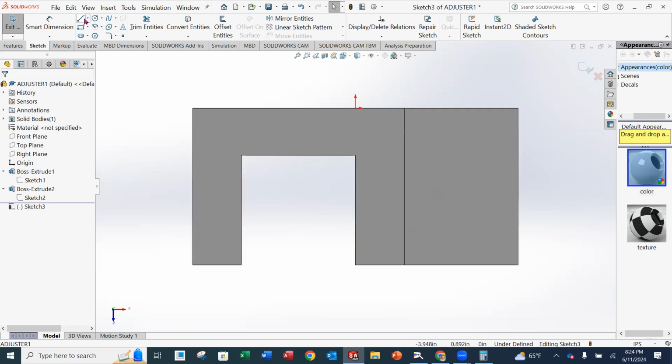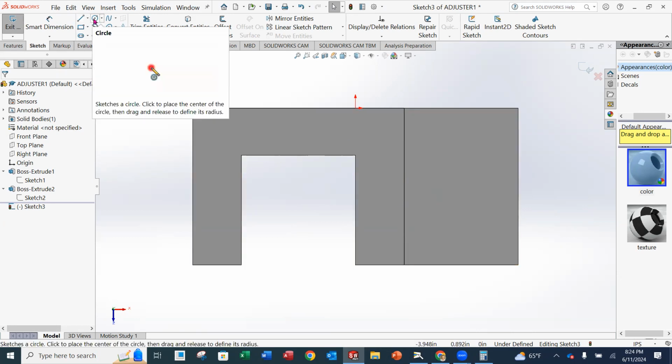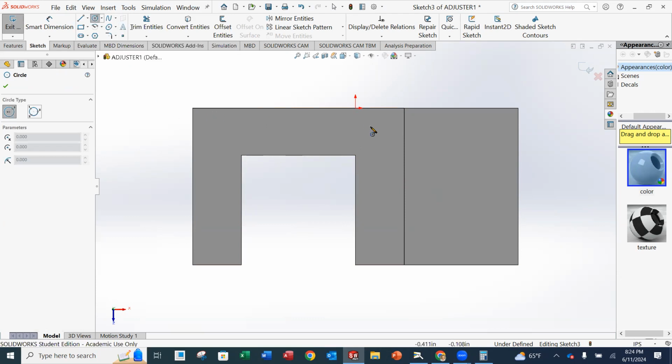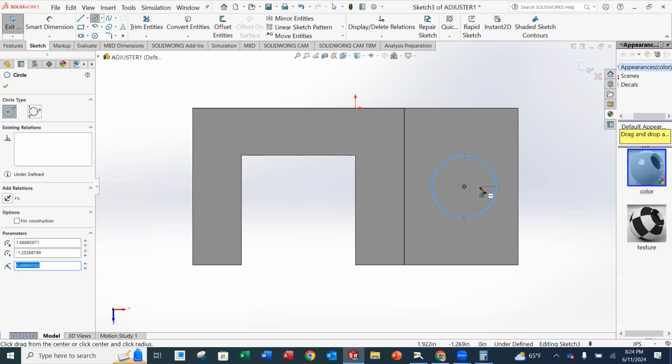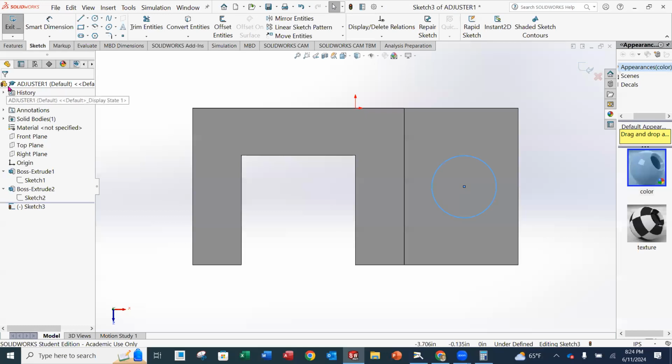I'm in my sketch mode, so this time, instead of the line, I'm going to go to the circle that's just to the right of the line, and I'm going to click that. Now you'll notice that I have the circle on my cursor. The first point of my circle is its center point, and I'm just going to draw it right about here. Then out, it's going to create a radius, and that's going to be the outside of my circle. Once I'm done with that, I can either click the green check mark or I can hit escape to get out of that command.